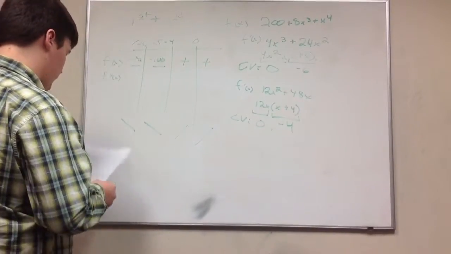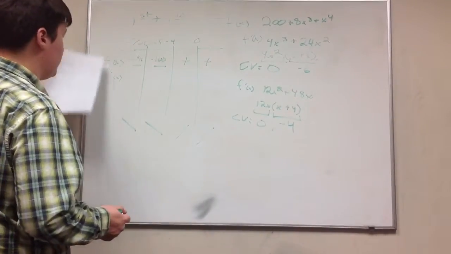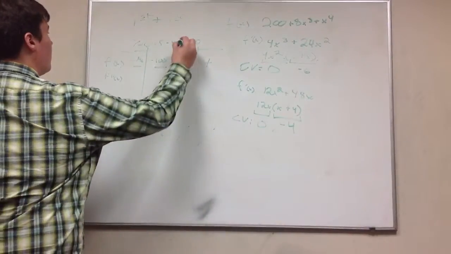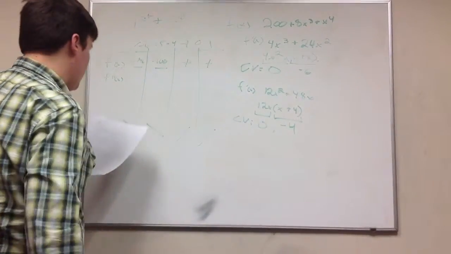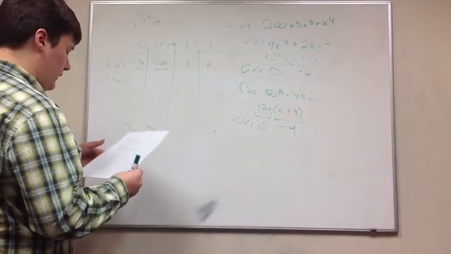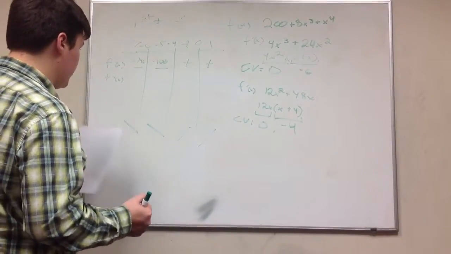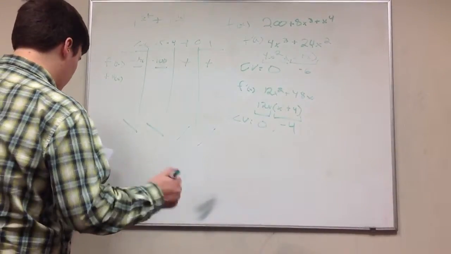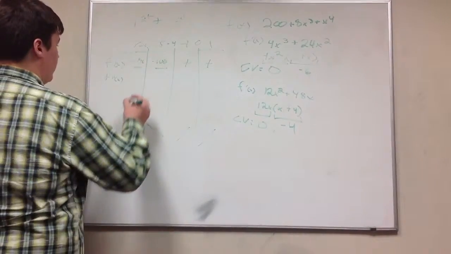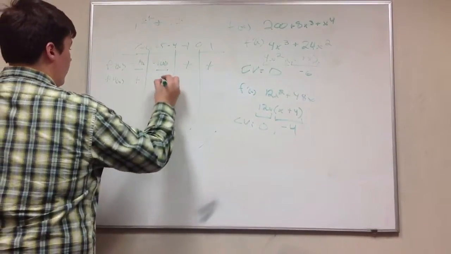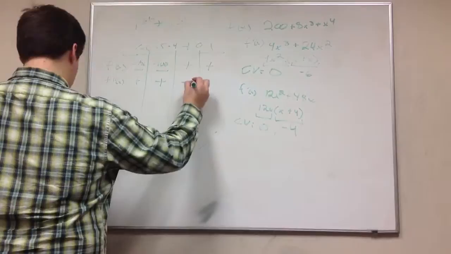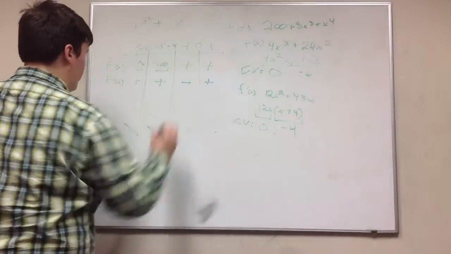Now, we're going to do the same thing, use negative 1 and 1 on the opposite sides of 0. Now we're going to do the same thing with the second derivative. Now, and I've already calculated these two, and that gives us plus, plus, negative, plus.